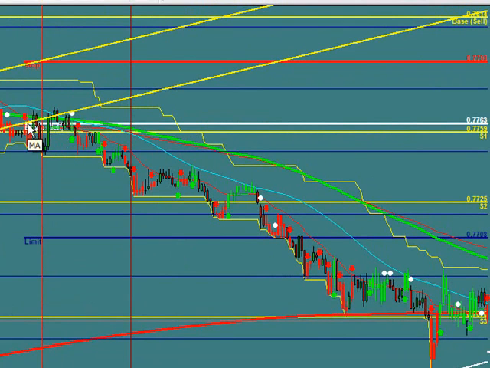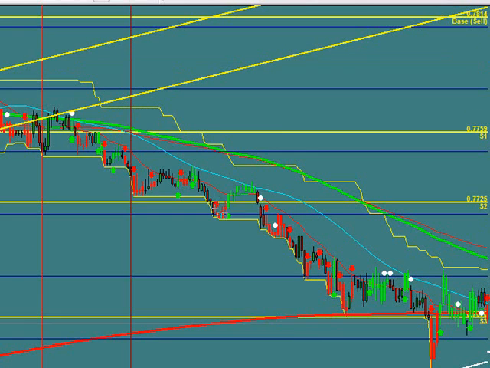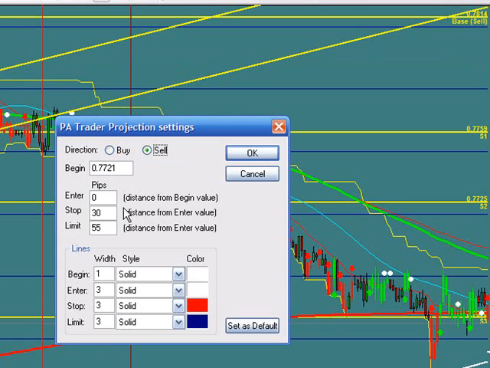Well, we had this first one right here, this second one right here, a third one here, here's the fourth one right here. These two we won't take, and the reason we won't take them is because we're too close to this target here, so we'll pass on these two trades right here. Here's the break of this S2, which tells us we're going to go to the S3, and so this one right here as a break here, and see, just to make sure we don't get stopped out.